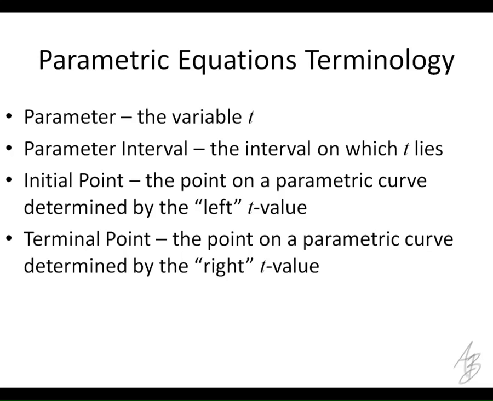The initial point is just the starting point, so it doesn't necessarily have to be the left point in our graph, but it's going to be the "left" point, and I put left in quotation marks because there is no left and right when it comes to t, because there is no t-axis, but it's the lowest value for t. So if you plug in the lowest value for t, whatever point you get, that's your starting point, or your initial point. And then your terminal point, it's where it terminates, is your ending point.